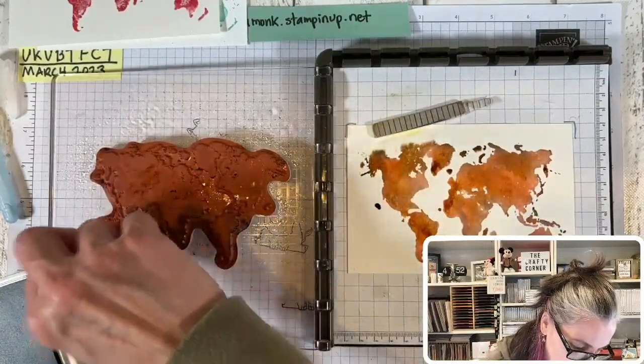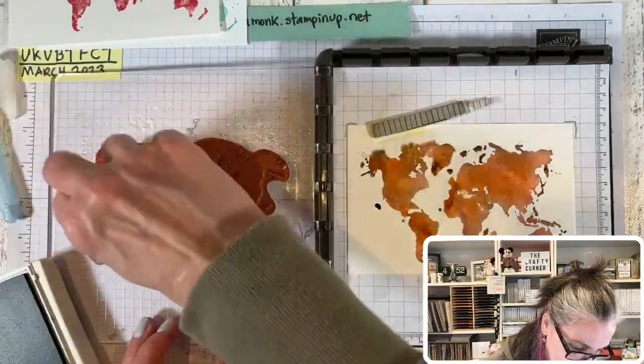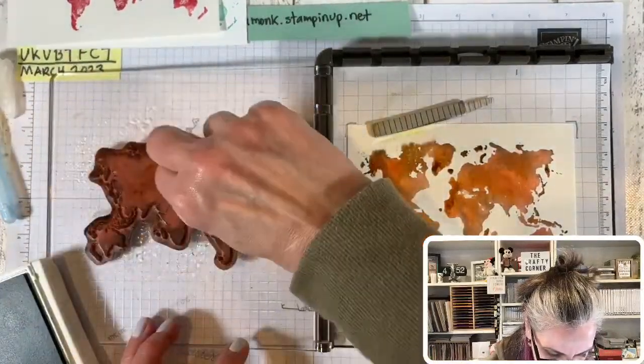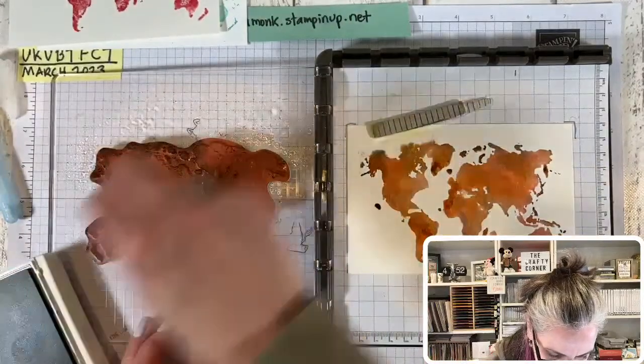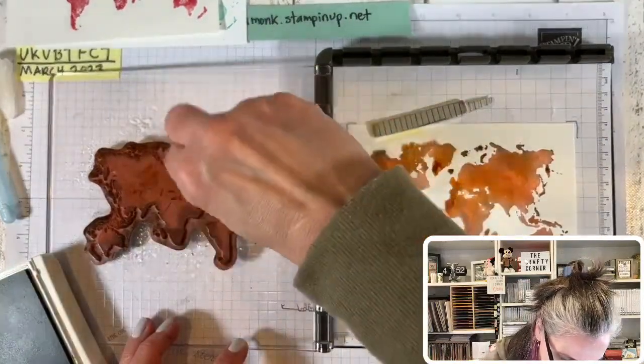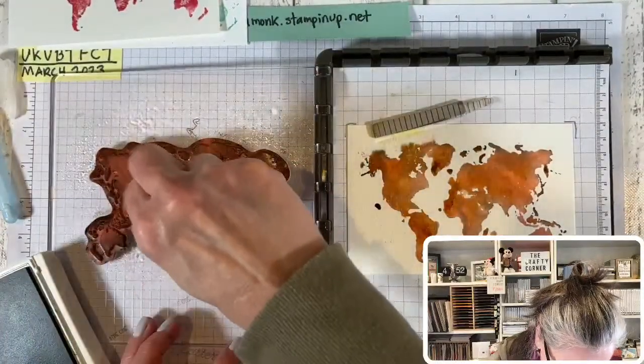It's so funny. I really shouldn't be doing this. I'm like, I'm going to show them how to make this project. And then I'm like, I had cut extra paper so I could fiddle around with it if we wanted to. Get this part in the middle there.